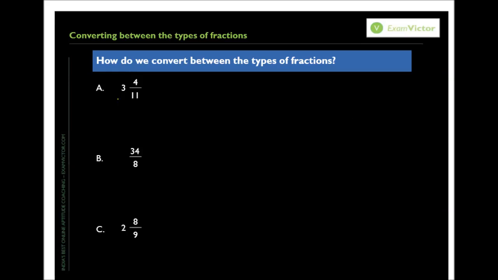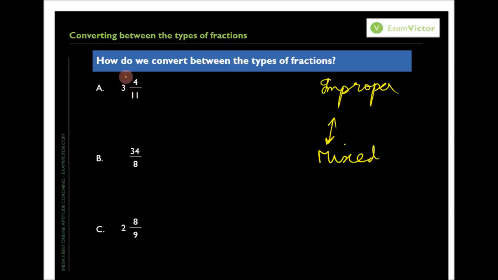Okay, so talking about conversions, and again I would say if you are comfortable with this, feel free to skip ahead. If you're not, then let's go ahead. First we need to know that only improper and mixed fractions can be converted amongst each other. So improper can be converted to mixed and vice versa. Proper fractions, you can't convert them to improper or mixed, it doesn't make any sense. How do you do that?